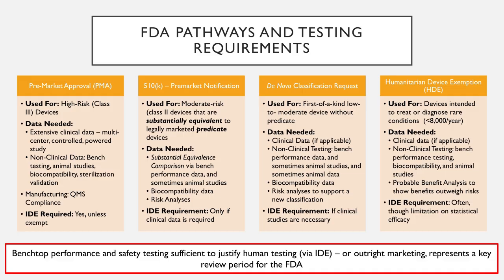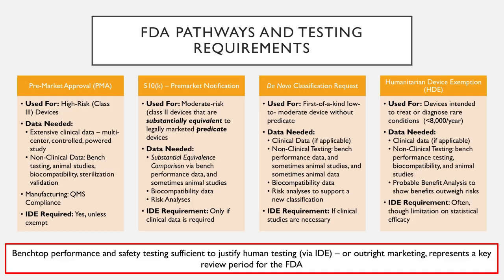And now, a quick primer on some of the approval or clearance pathways that the FDA grants for some of our more complex medical devices. A lot of these aren't going to pertain to tongue depressors, walking canes, things that are generally thought of as low risk. But if you have a moderate to high risk device, you're going to have to go through any of these four pathways.